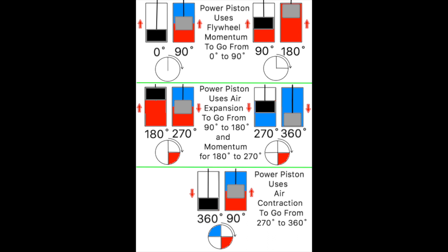The displacer's only purpose is to move the air back and forth from hot and cold sides. There must always be a 90 degree phase difference between the displacer and the power piston, and the engine must rotate in such a direction that the displacer always precedes the power piston. The displacer is sealed inside of a closed cycle system along with the working fluid, which is just the air sealed inside of the engine. Unlike the displacer, the power piston has the working fluid sealed below it and the ambient atmosphere above it.